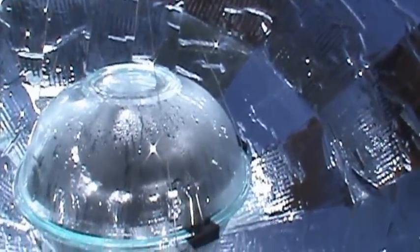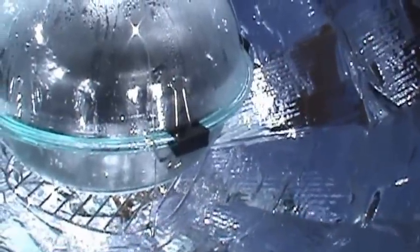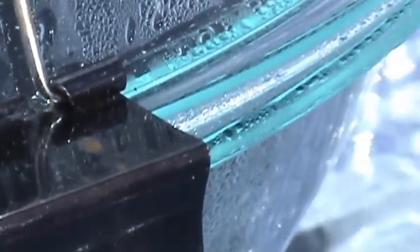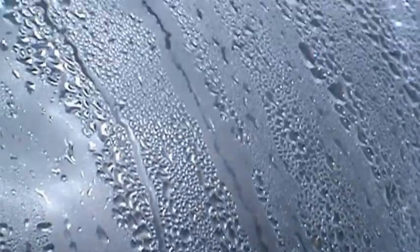It's almost 1:30 and we put this on at 11:30. As you can see we've got water dripping — that's what I've been looking for. I don't know if you can see that water dripping out of there, down onto the oven, but we're going to have to deal with that. It is so hot that the steam is condensing. See it coming out of there? I'm going to show you what to do with that right now.